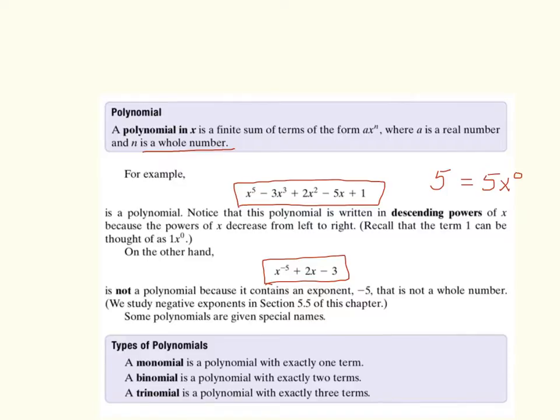Okay? There are 3 special names we give to certain kinds of polynomials. A one-term polynomial is called a monomial. A polynomial with exactly 2 terms is called a binomial. And a polynomial with exactly 3 terms is called a trinomial. Those are definitions. Any of them is considered to be a polynomial, but for 1-term, 2-term, and 3-term polynomials, we have these special names. Anything with more than 3 terms is just all grouped in the same description as polynomials.